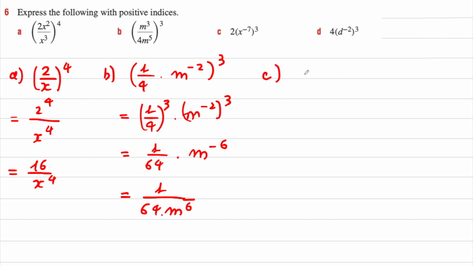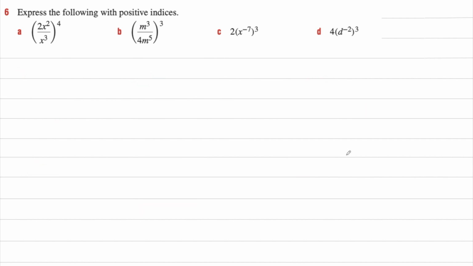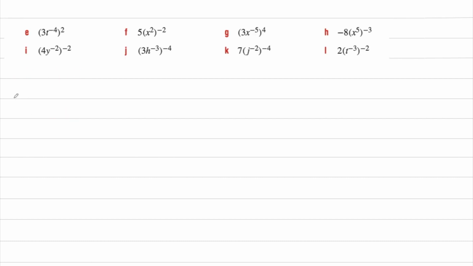The next one, you've got 2 and h to the power of minus 7 times 3. Power of a power: 2 multiply h to the power of minus 1, and then convert this to this writing. Yeah, that's it. That is question C. About question D, you've got 4 times d to the power of minus 6, and then 4 over d to the power of 6 written this way. Okay, that's question D. Move to question E.